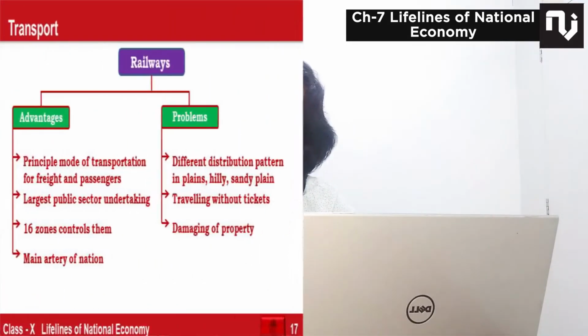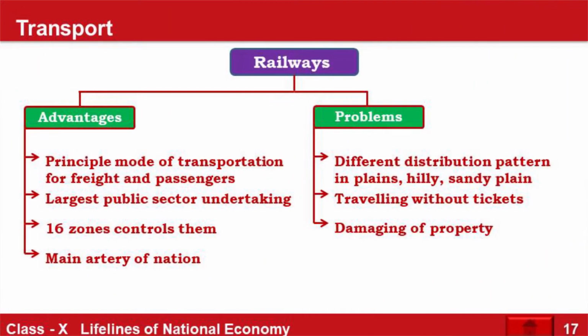No. So next question, please write: why is the distribution pattern of railway network important? It is important because you cannot construct railways in mountains, you cannot construct in marshy lands, in forested regions, in rivers, or in desert areas. This entire paragraph talks about different states of your country, and somewhere you cannot construct their railway but you can construct road.